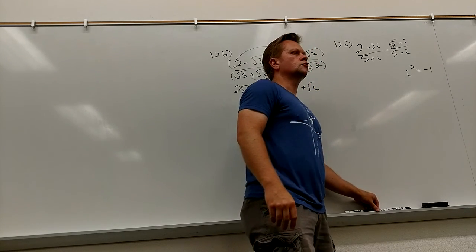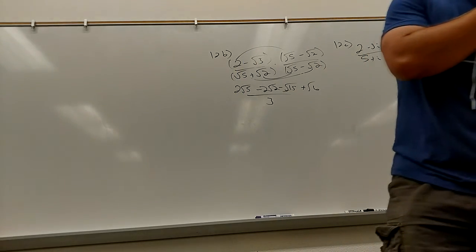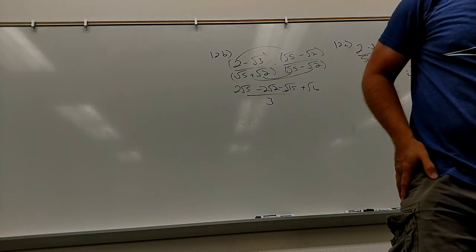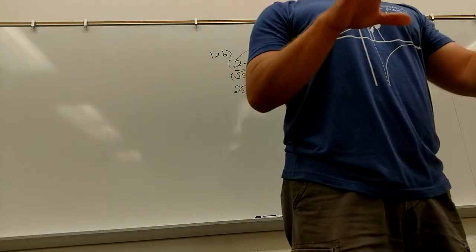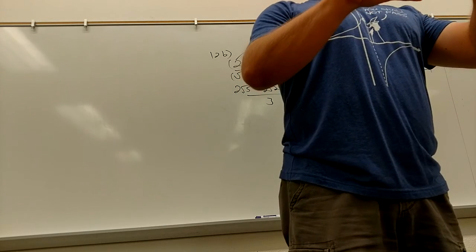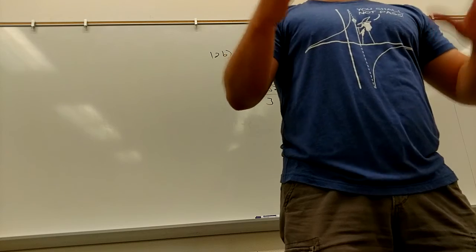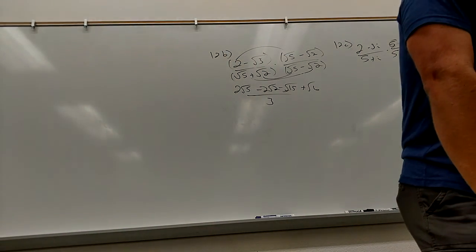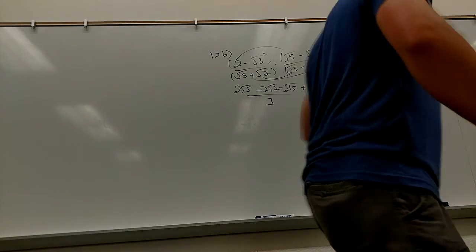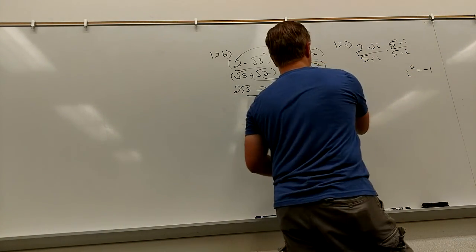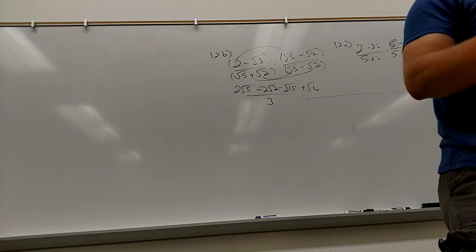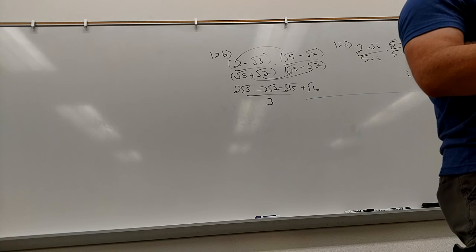Can you go over 1F? So what's the deal with 1F? That's the problem where it takes way too long for some people, because what do you think some people might do to that problem? FOIL. Oh my God. FOILing is only if you're multiplying expressions. This one I'm subtracting expressions. So what's the only thing I have to be careful about? Because it is subtraction of expressions, distribute the negative through that second expression.